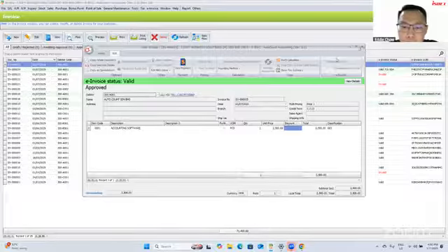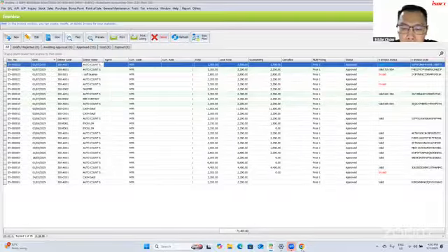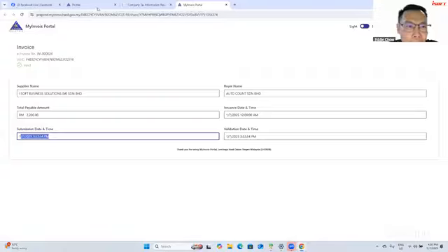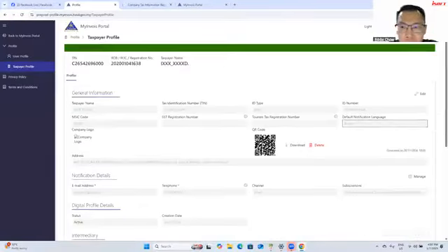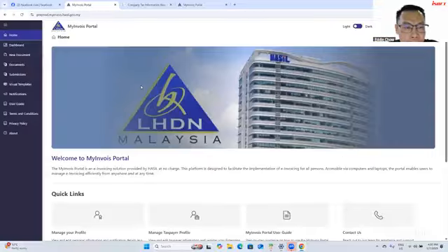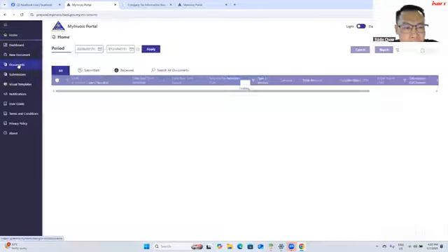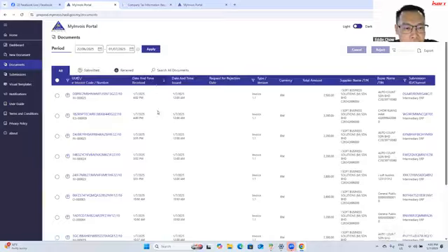So let's go back to the My Invoice portal, have a look at how it looks. Okay, so we go back to the My Invoice portal and then we come to the document. Okay, so you can see that for this invoice number 25, there are two records.